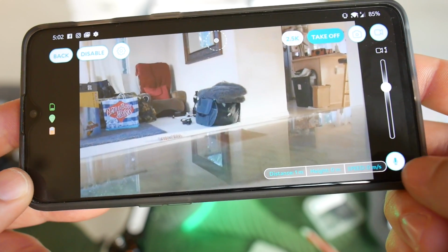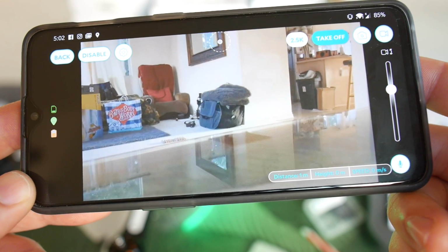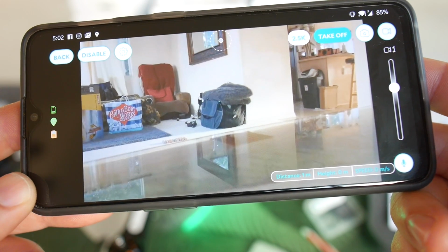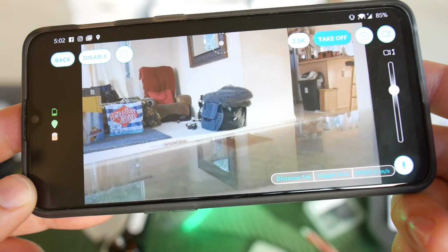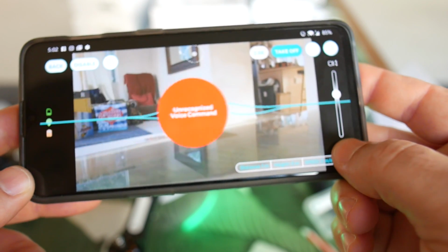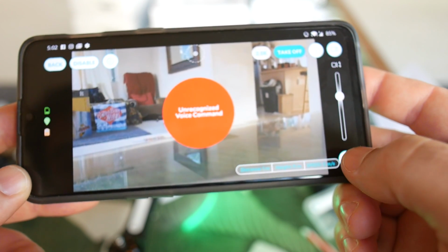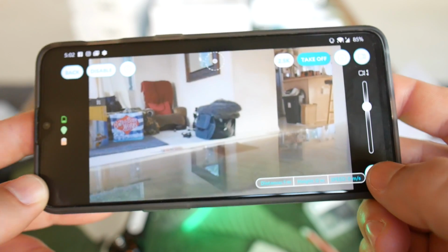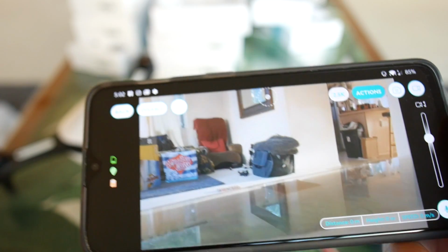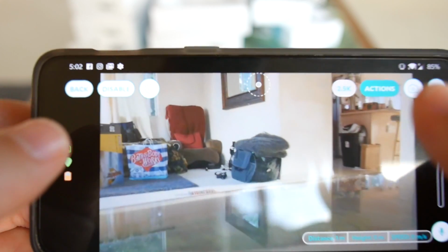It was a little bit strange initially. Take off. So is there a delay? I don't know. Didn't say it registered anything. So now when I press it, you see how every time it's saying unrecognized voice? So maybe a bug they possibly need to work out. Now it's taking off. So there was quite a bit of a delay there. That was kind of weird.